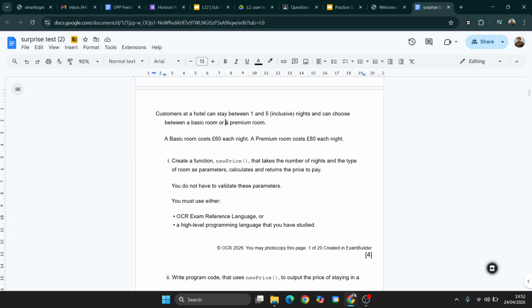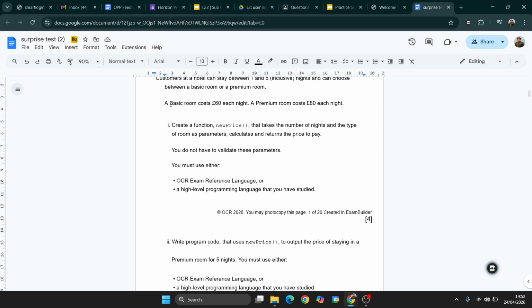There are two types of rooms available. The basic room costs £60 each night. I'm just marking key information we might need later on. And a premium room costs £80 each night. So these are the two key pieces of information we have.